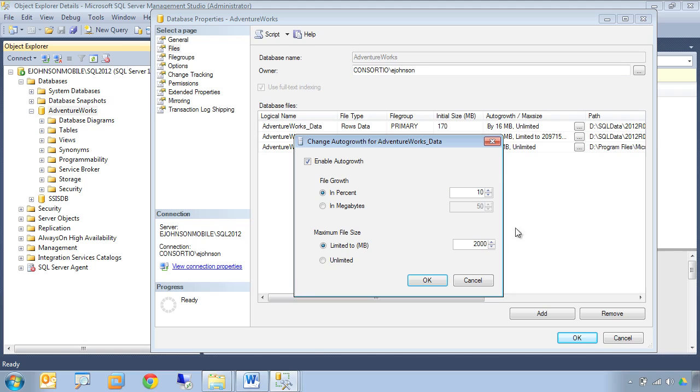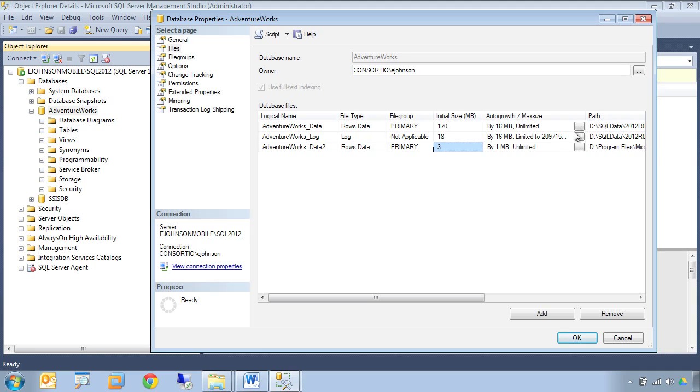Now, you can also just disable it. You can clear this box, hit OK. Auto grow would be disabled, and then you kind of are on your own to monitor the usage of your data file and grow it before it fills up. Because if the data file fills up, everything in that database will start failing. You won't be able to save data to it. It'll be full. Okay, so you'll have to either grow it or delete some stuff.